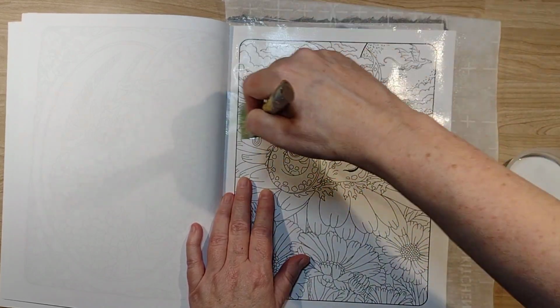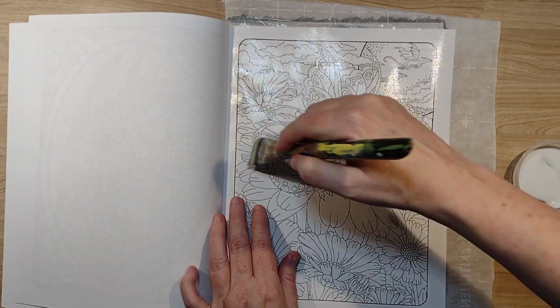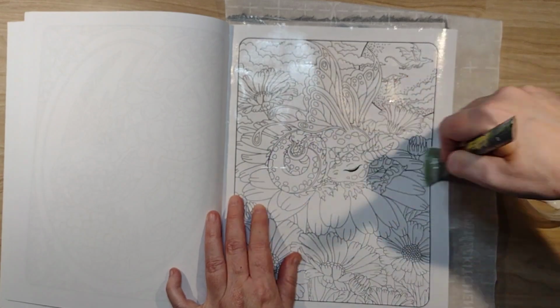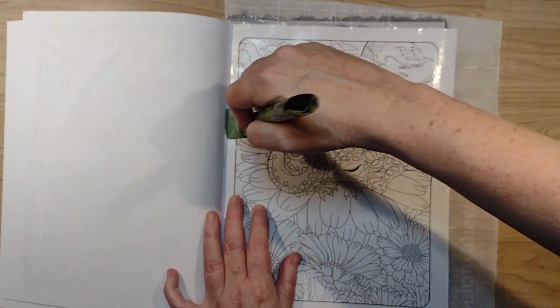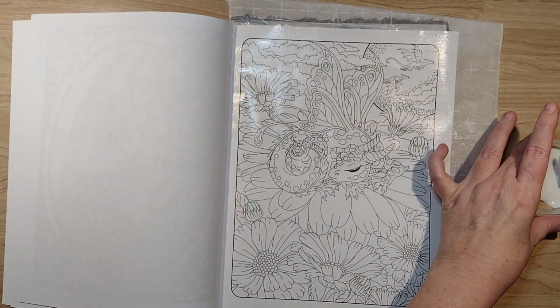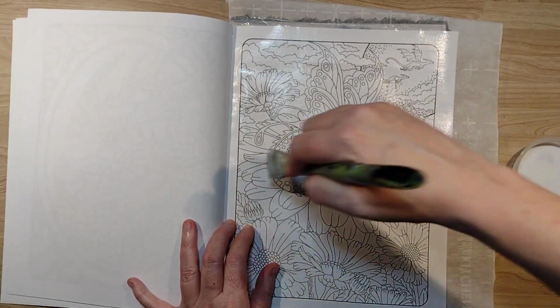And hopefully you guys can see better. There's a whole bunch of bright lights on my paper. It's hard for me to see what I'm doing. But I generally go over the new place and then kind of go back over the old place just to make sure I'm getting full saturation, full coverage.